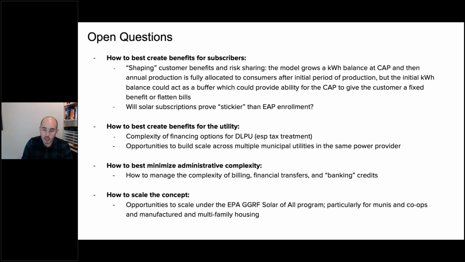And then finally, last point here is, as I mentioned, we're working right now with the Department of Commerce on the Greenhouse Gas Reduction Fund Solar for All program, which I think hopefully a lot of folks on the call are thinking about right now. CISA has been a great help to our team in Minnesota thinking about this application. We're really trying to think what the strategies are for muni and co-op engagement in this. And not just munis and co-ops, but thinking about the populations they serve, which tend to have more manufactured housing. We're thinking also about engaging the tribes, thinking about how to engage municipal governments and county governments and regional development organizations, how to really leverage all of these resources around the Solar for All program and where we go from here.